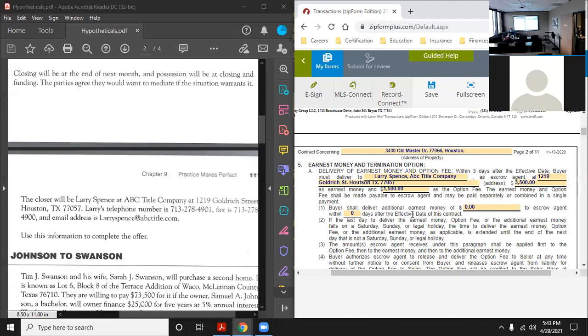You will have to use something that is in the same county at least. It's preferable that you pick something that is very close. You wouldn't want to pick something here in town and pick something far away as your title company. I know in stuff like Harris County, Harris is a really big county. You could technically have a house like this that's almost near downtown and pick something out in Waller, or right outside of Waller in Harris County. That's technically the same county, but you're just being annoying at that point. There's no real reason to do that. You'd want to pick something closer to where the actual selling property is located.